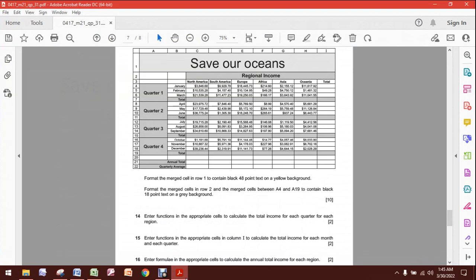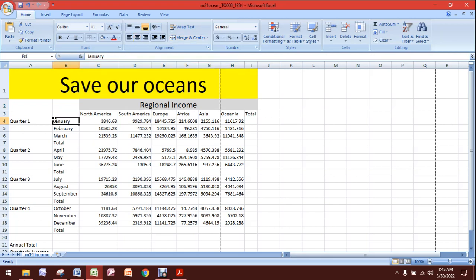And also we have a look at our other one. Let's try our quarter 1 first. From 4 to 7, A4 to A7. Merge this. Merge.